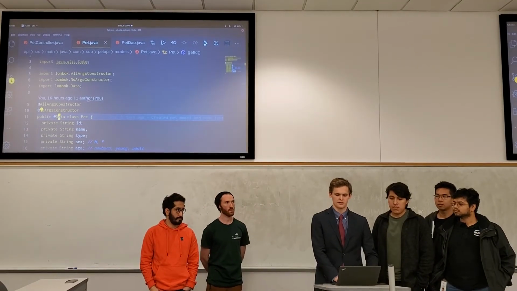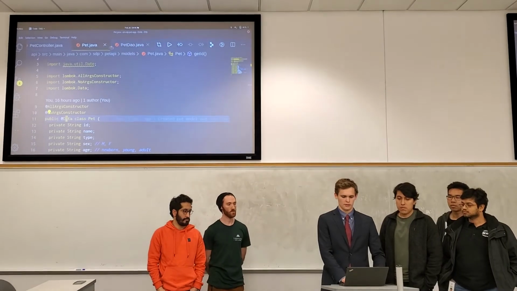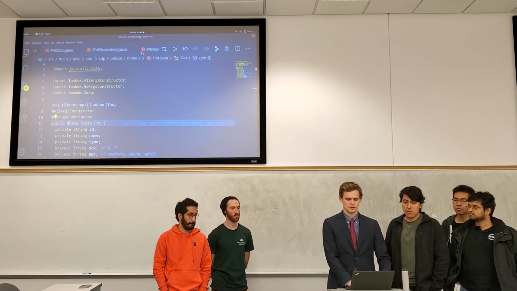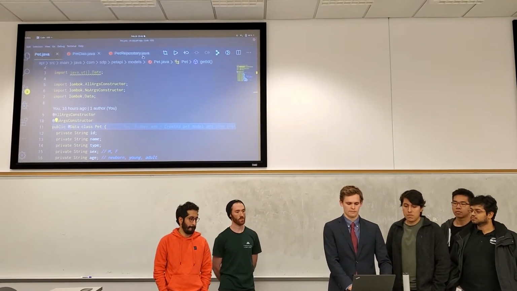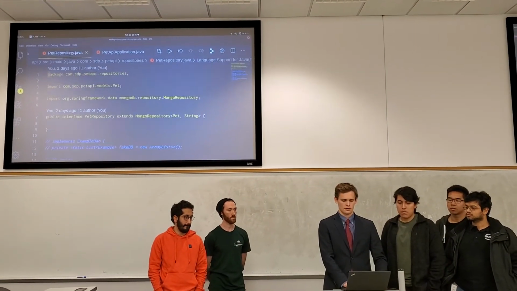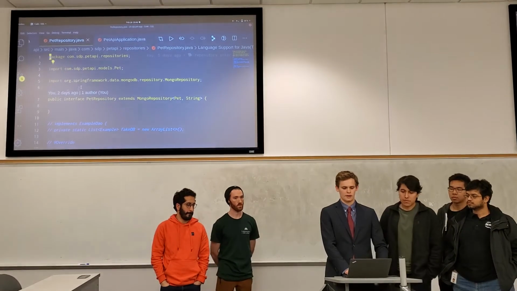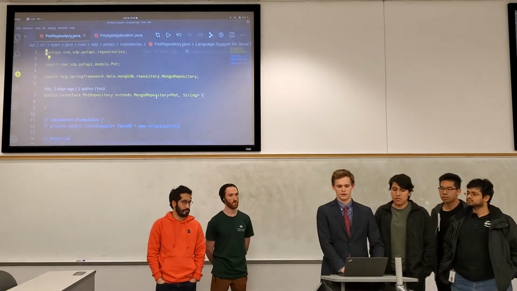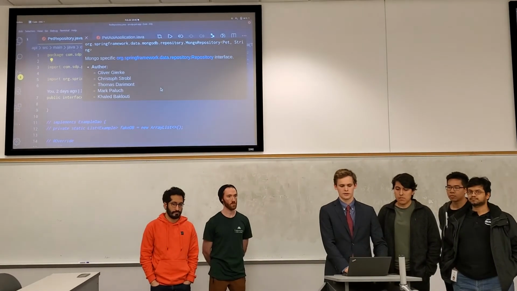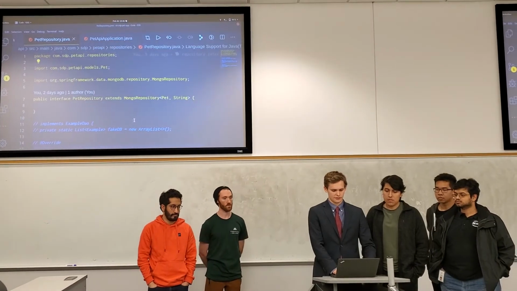We think it's a good design decision. And then we have our data transfer objects, as well as our token service. And then our pet repository right now is just an interface for the Mongo repository, and it just extends that functionality.